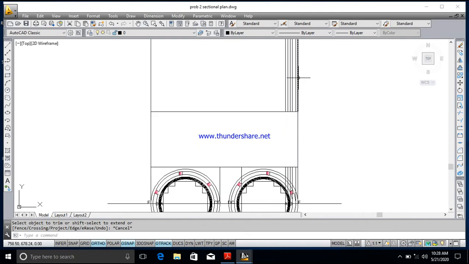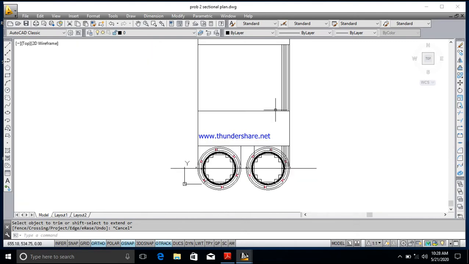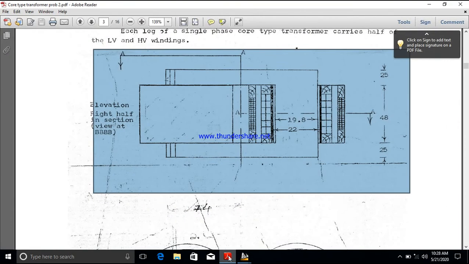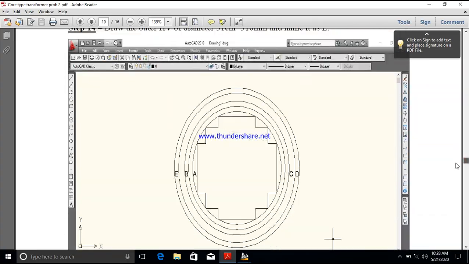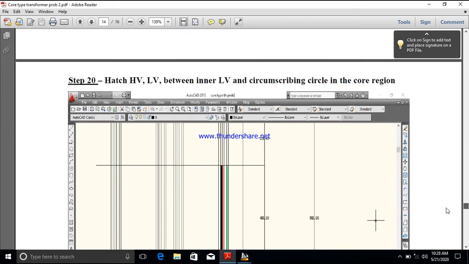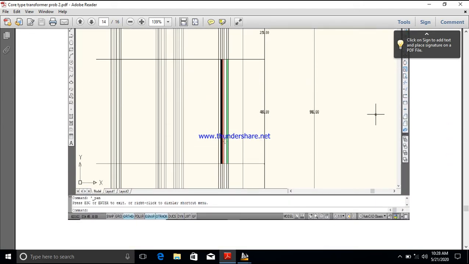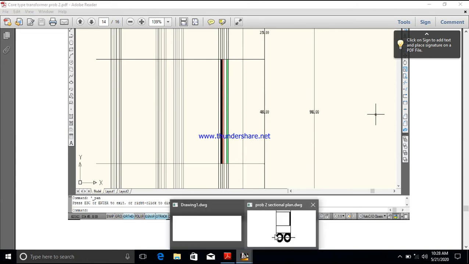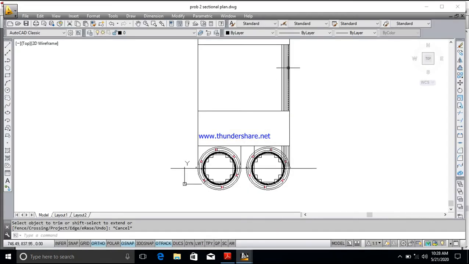Now we are doing the hatching for the LV and HV windings. For the LV and HV windings, you are going to do the hatching pattern or the gradient. So you can use any color. I am using the color here. So this is my HV.